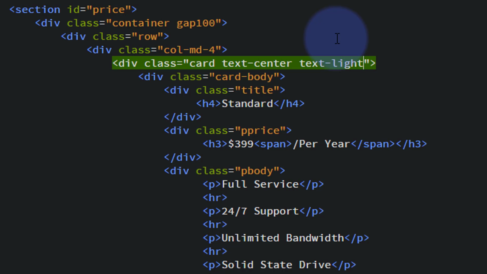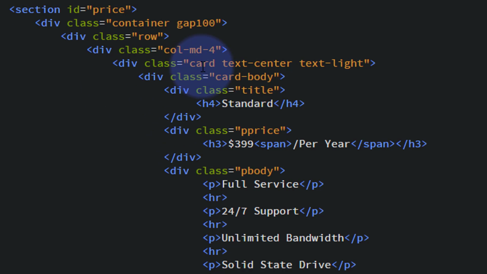That's fine. And then what we want to do is put our actual background color in. So I'm going to save that, Control S. And in our card class, I'm going to put in that linear gradient, but I'm going to flip it around the other way. So let's go back to our pricing table.